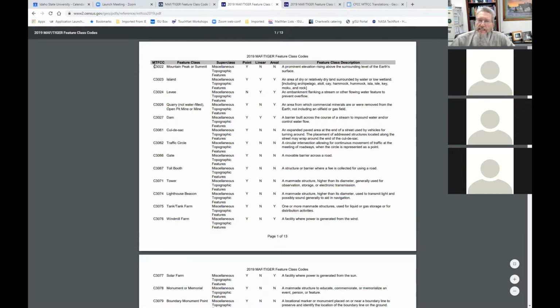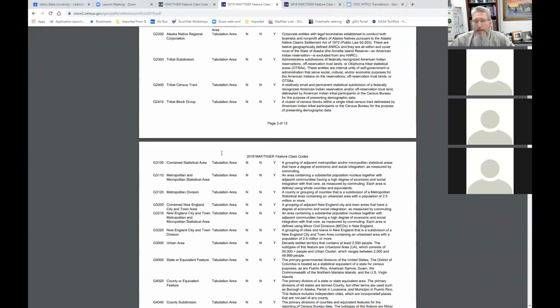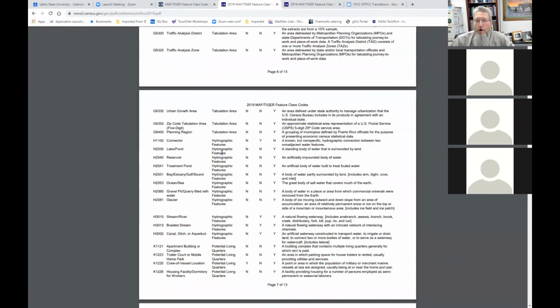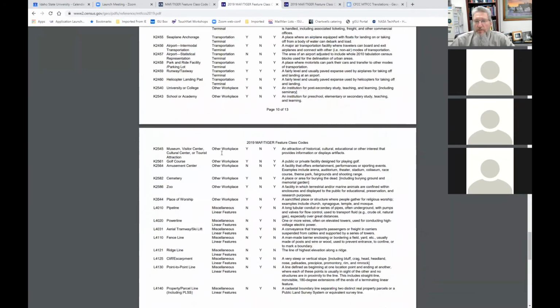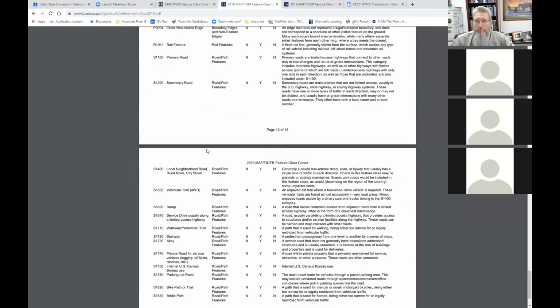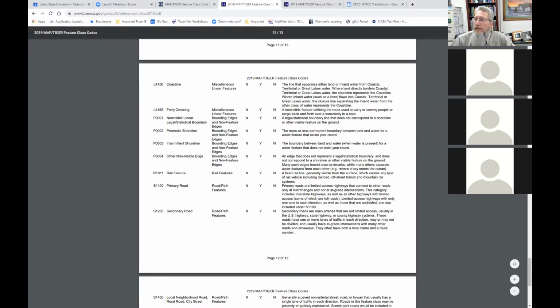So there's stuff like C, which has nothing to do with roads, you'll notice. So this is a very comprehensive coding system. It's actually 13 pages worth of codes, and it goes all the way down into, eventually we'll see S's, which are streets and so on and so forth. Lots of stuff here, right? Okay, so what I'm going to do is I'm going to download this. I'm going to download this PDF and take a look at it.